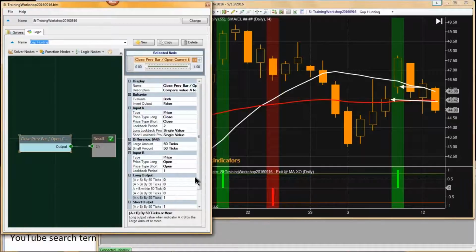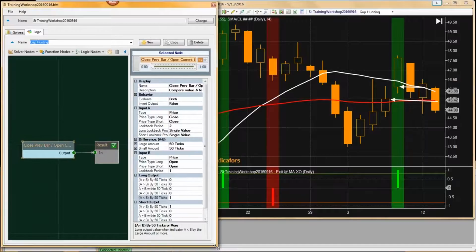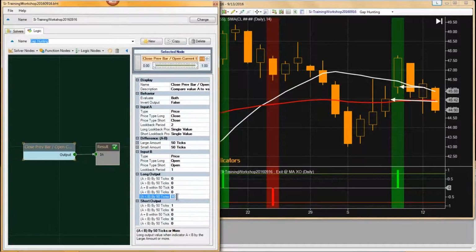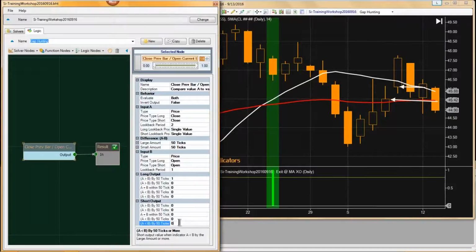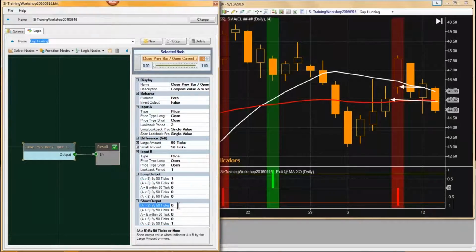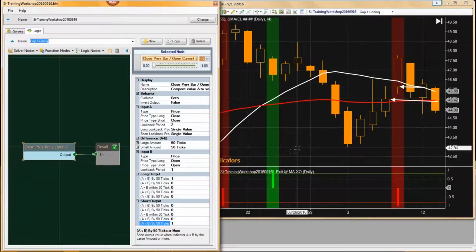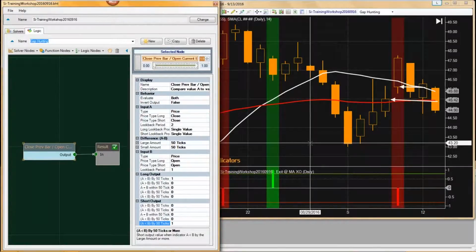So I will put this back to the default settings. There. So these are the default settings for the outputs, I should say. And so there we go.